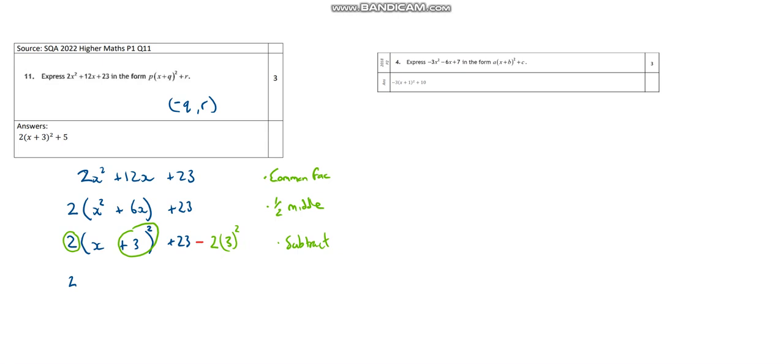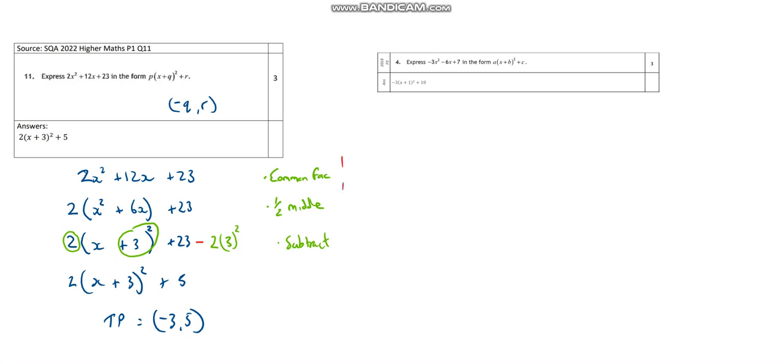Now this line here is the exact same as this line up here. So I just tidy it up. I'm going to have x plus 3 squared plus, now 3 squared is 9, times by 2 is 18. 23 take away 18 is going to give me plus 5. And if I was interested, the turning point is going to be negative 3, 5, which we're not after in this question. Okay, so get your common factor here. We want to have the x on its own. Then you half that middle term and write it in this form. And you just need to remember to subtract what you've generated, which is this term multiplied by this term. Okay, let's go for another one.